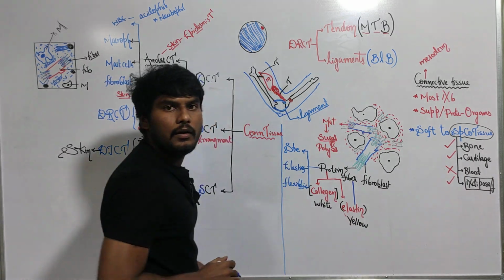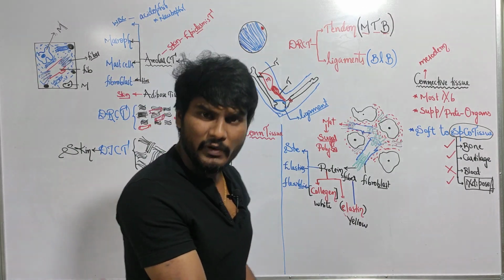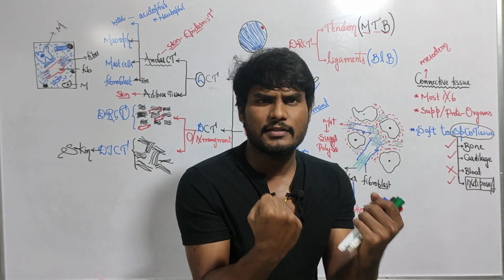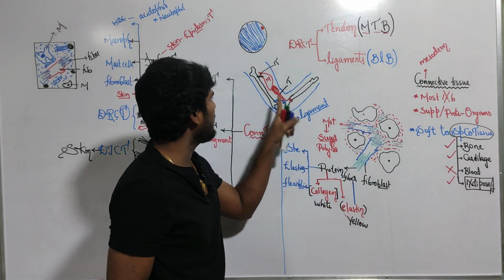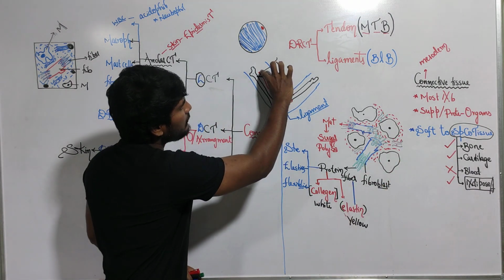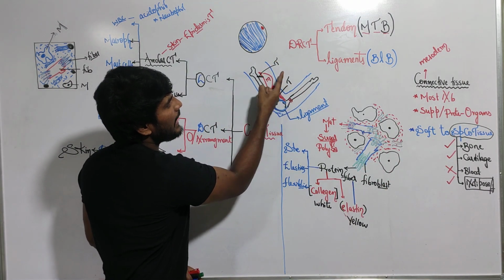Very strong. Why? Because they have to provide strength. Lifting up, you are raising, you are carrying heavy weight, which means the entire weight is carried by these ligaments as well as tendons. At that time your muscle is contracting, and whenever your muscle is contracting, automatically your hand is raising up.